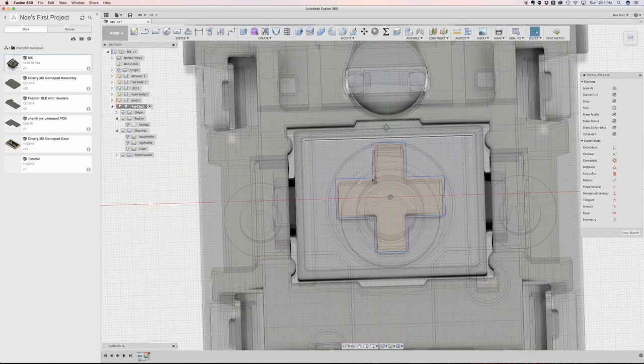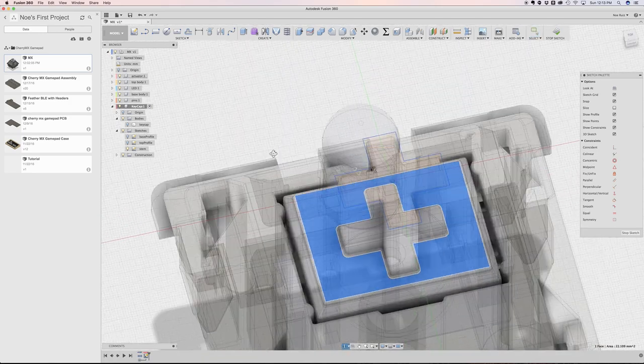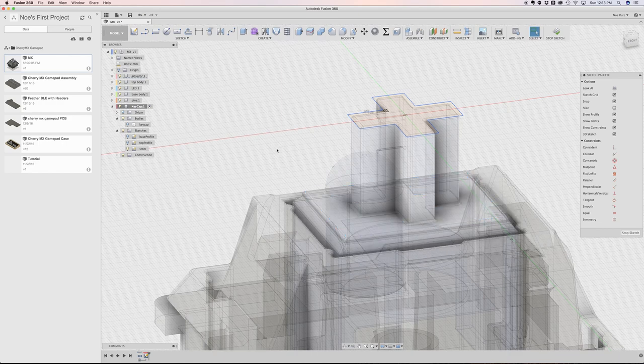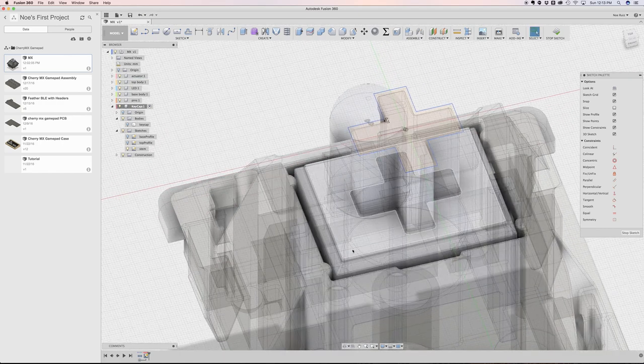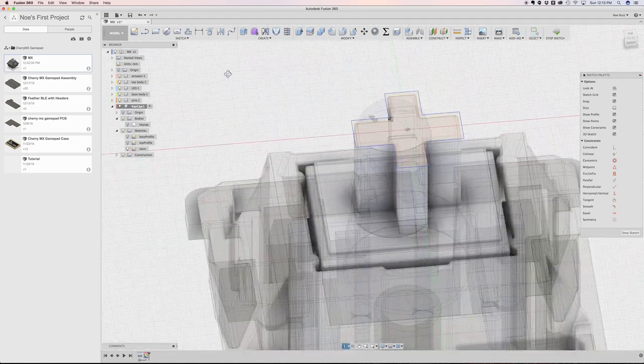The next thing I'm going to do is project this. If you look at the stem, the way it works is that it gets pushed in and it has to go within this clearance here of this body. So whatever we make, the stem shouldn't go past this clearance here. Otherwise, your keycap will get stuck when you press it in.